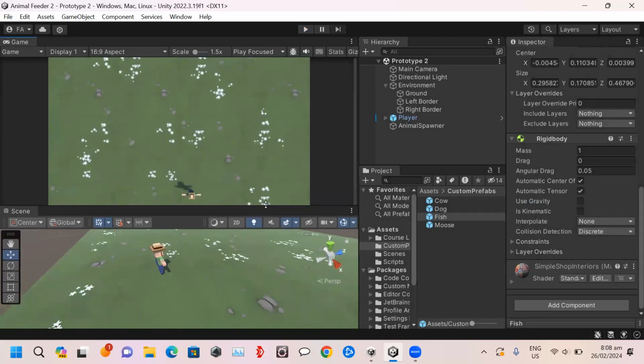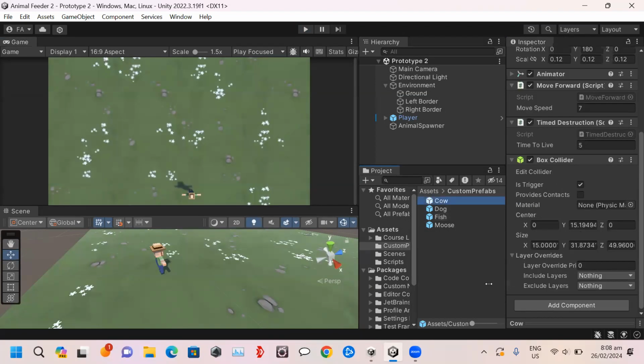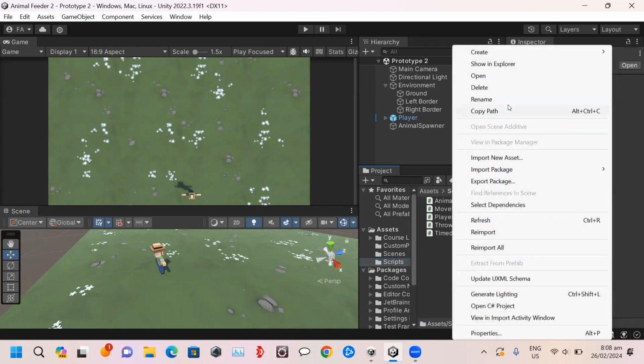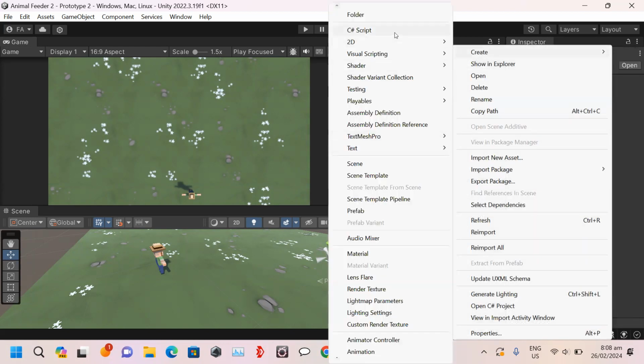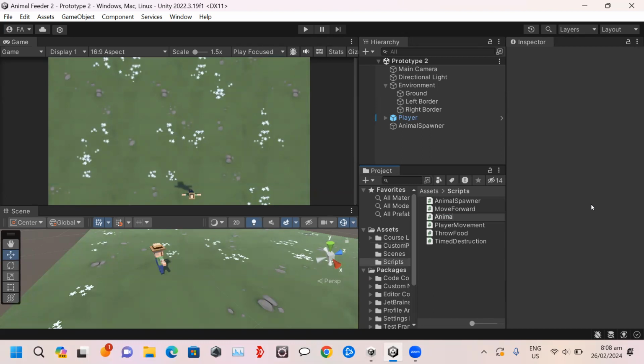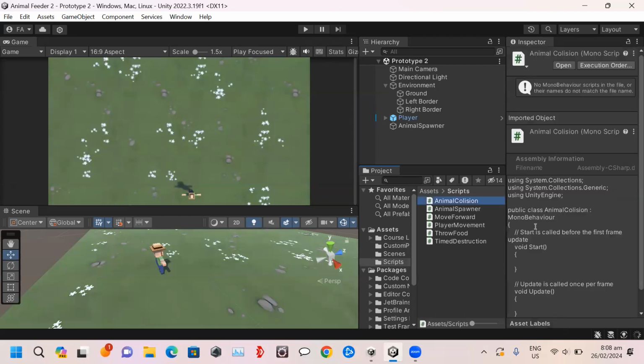Next thing we do is to code what happens when there is a collision. Since the scripts on our animals are just time destruction and move forward, we can create another script, another behavior, solely for collision detection. So we could create a C# script and call it AnimalCollision.